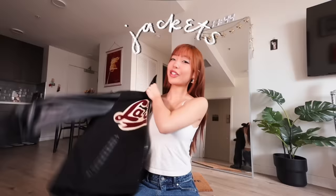It's obviously so important to find a good jacket, especially if you already found the perfect tank top and the perfect t-shirt. You could always rely on a good jacket to keep you warm. I know this isn't super basic, but I do find that I really like wearing red. I think especially with my hair color, I just really like warm tones. So I got this jacket first. Oh my god, collar. And from the last top, I knew that I really like collars, so I like this one as well. But the hugest thing about this jacket that I really like is the cut.